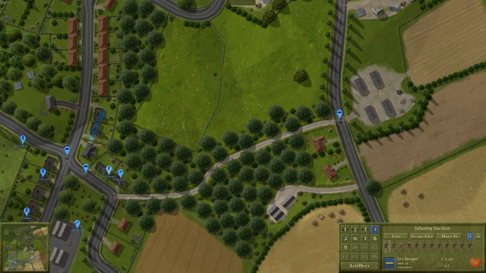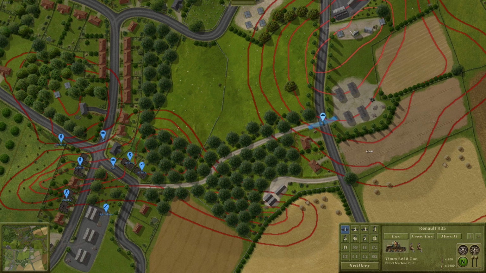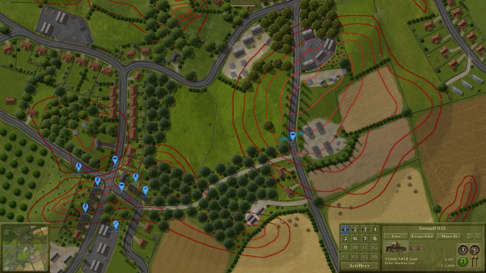Sous-Lieutenant Berger's infantry section takes the lead, moving through the village. Sergeant Leconte's infantry section takes position in the trees to their left. Lieutenant Michaud's Renault R35 pushes forward. Sergeant Sanchez's Renault R35 cautiously advances to the hill. The tank will stay behind the terrain as it moves into position.